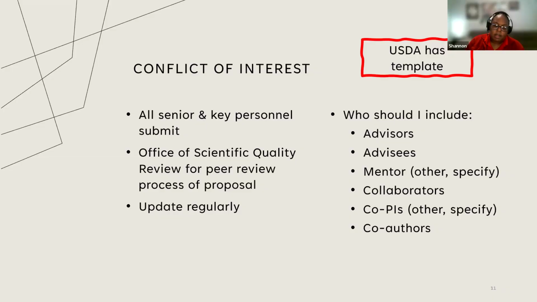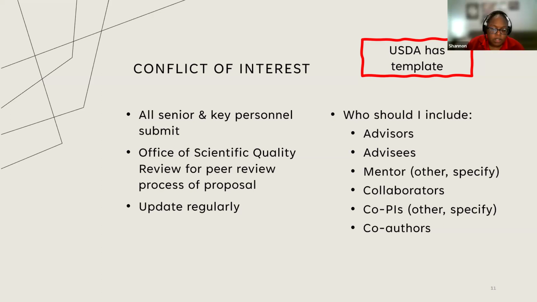All right, so our last form that we're going to talk about today that also has one of those nifty USDA templates is conflict of interest. For conflict of interest, once again, I want to remind you, all of the senior and key personnel, which includes your project directors, co-project directors, senior associate, or professional personnel, including sub-awardee personnel, have to fill out these forms. This form is located on the website that we'll be providing to you.